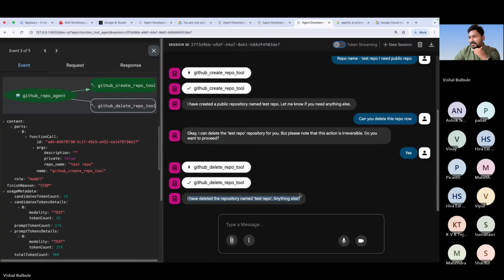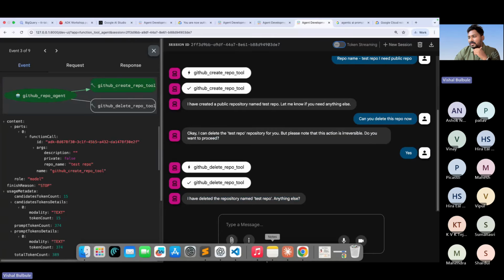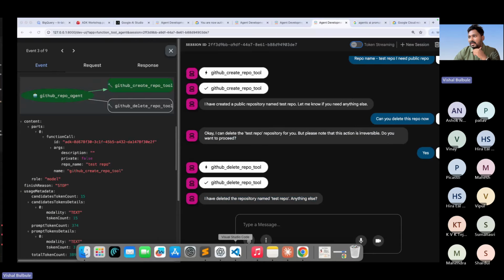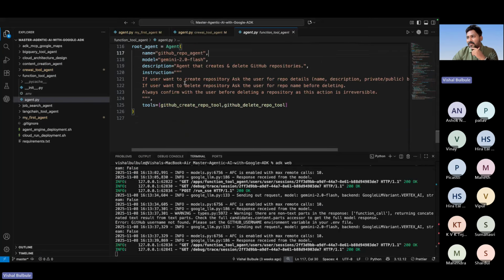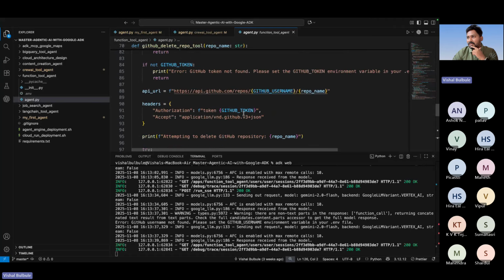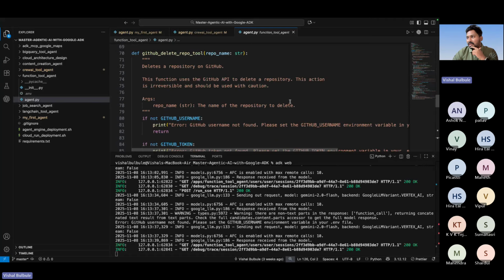Okay. So it is clear, the function tool is nothing but you can add any Python code and your agent will understand. Now there are two important things in how your agent will understand. A lot of people ignore docstrings. You think it is just commented code, but this is very important when it comes to agentic AI.